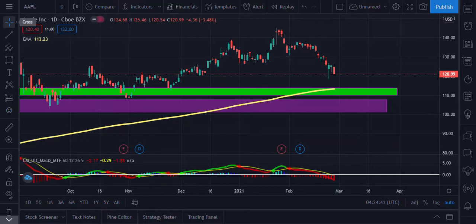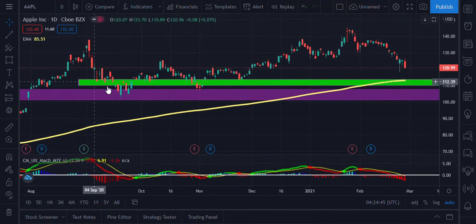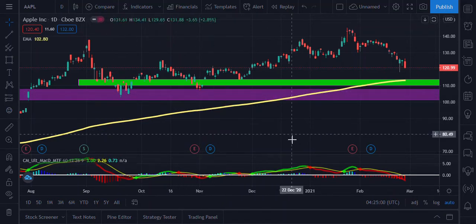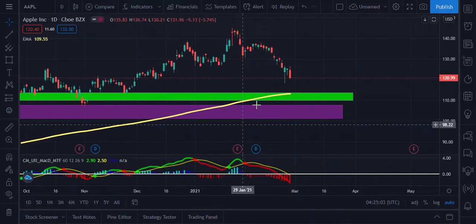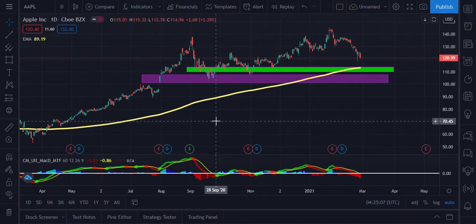So here we've got our 2 levels of support that we have over here. Again, the green got 1 point of touch here, 2 points touch here, and a third one here. This purple, you got a gap up showing support. You've got support setting it back up, and then support again for a third time. So pretty easy to see these 2 areas of support. I don't really think I'm stretching it much at all.